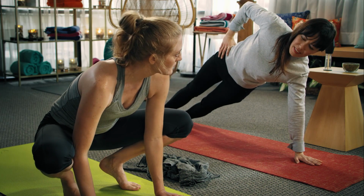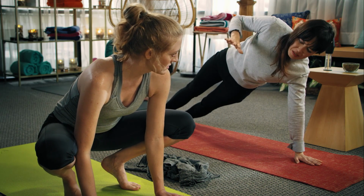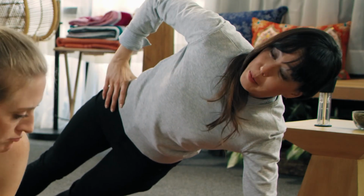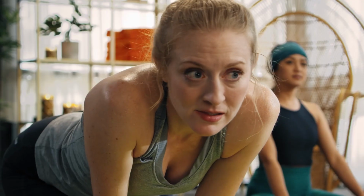Yoga's a practice, not a perfect. So just relax. Maybe some perfectly milled incense will make everything okay. Exhale, forward fold, root to rise, mountain pose. Remember, you follow your breath.